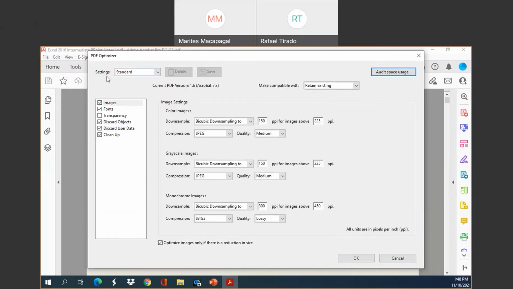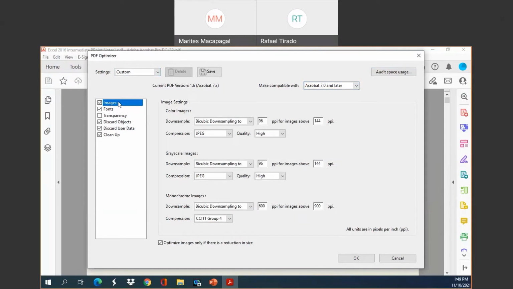So right here, you notice the setting is on Standard, right? If you click on the drop down arrow, we will select the mobile device setting. I'm just going to choose mobile, which makes it compatible with Acrobat 7 and later, so lower compatibility. Now in the Images panel, you notice the images is selected, right?